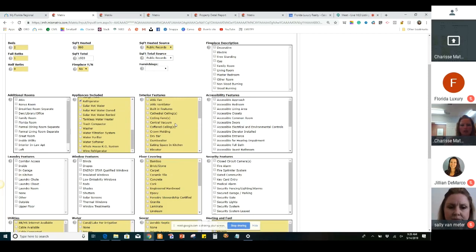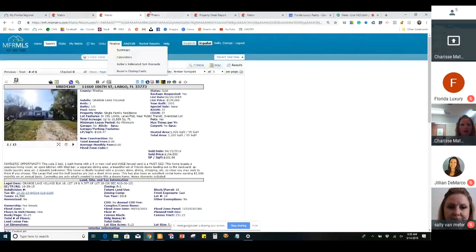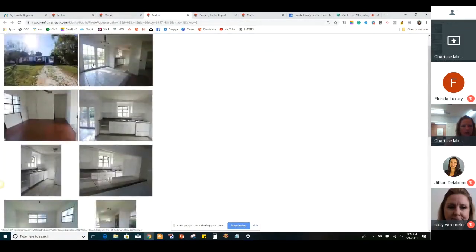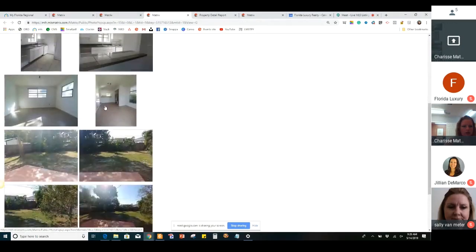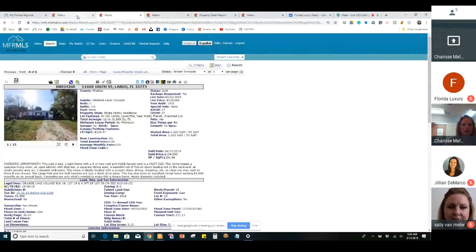Is there any built-in features? Does it really have high ceilings? It's an older house. Are there ceiling fans that will stay? Normally, before we start doing this, you usually would like to have the photos, but it's always good. You can go back and just refer to the photos. Okay, I do see one there. So light fixture. Okay, so it's definitely a ceiling fan.